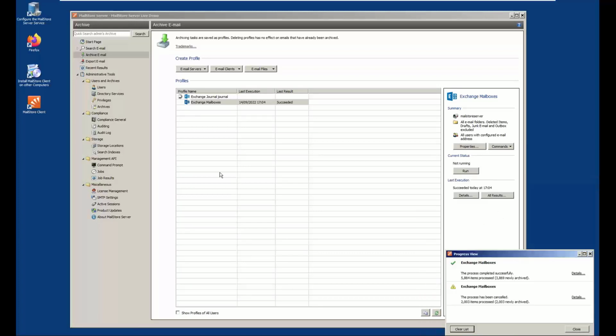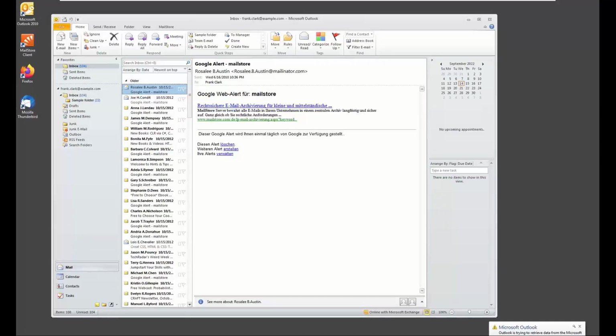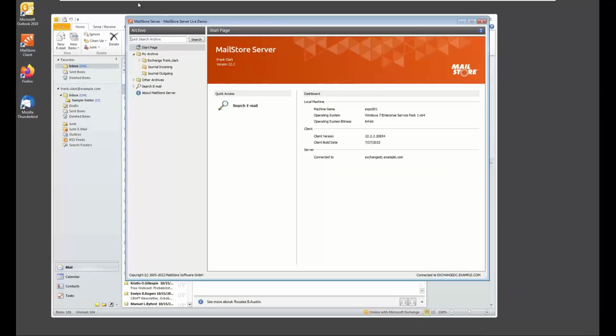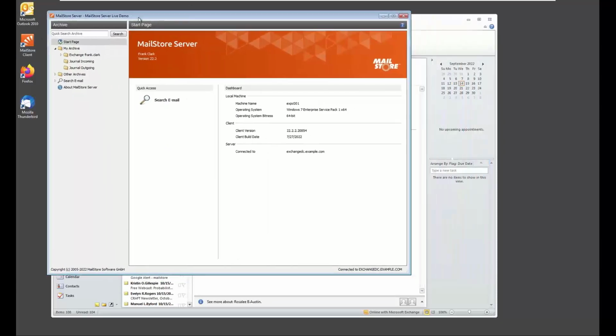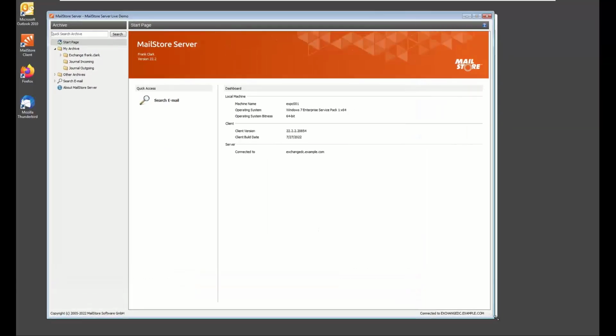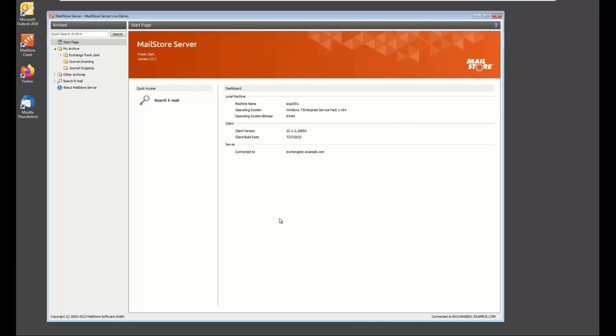So at this point, we have enough mail in MailStore that we can actually jump over to my user workstation and take a look at how MailStore operates from a user's perspective. So the machine with the gray desktop background is my user workstation. And I've already got it set up. I've deployed the clients using Active Directory and group policies so that when we first click on it, we're automatically logged in. So when we log into the MailStore client, we can see that the experience is a little bit different. Our dashboard doesn't have much information, really just tells us where we're connected to and the version.